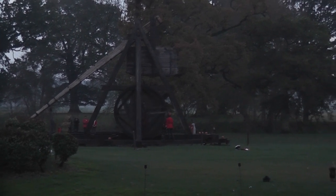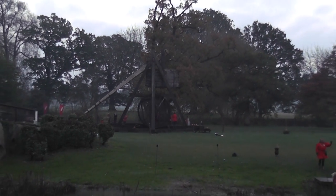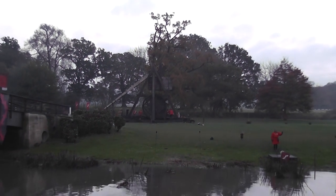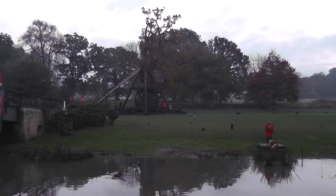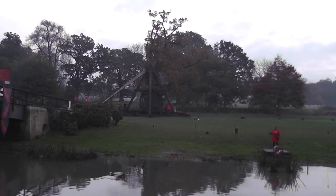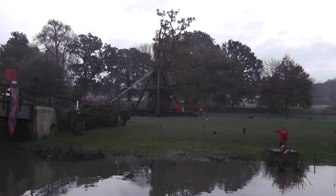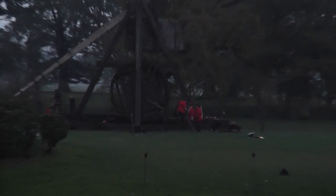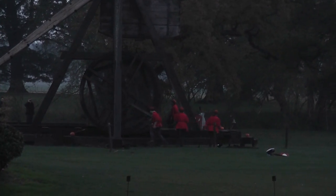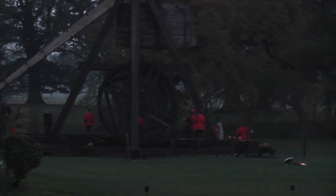Right, arm down, counterweight hangs at its apex. Looks like the machine's ready to go. But of course it isn't, because of the rope, the one that is now tied around the axle. You've got to wind that rope off, and that's what they're doing now. Back into the wheel. Don't walk that way, turn round and go that way. You don't need 4 winders, because it's no longer under pressure. So 1 in each wheel will do.